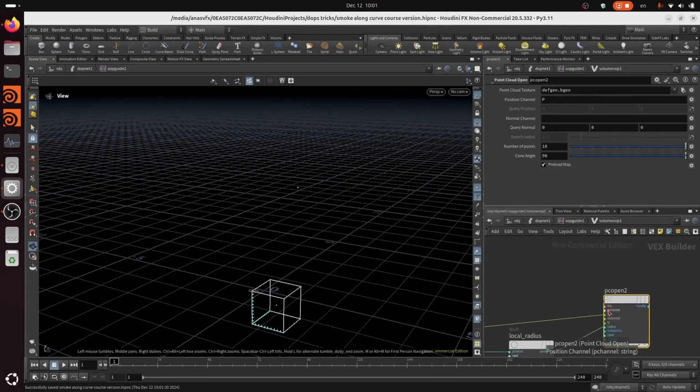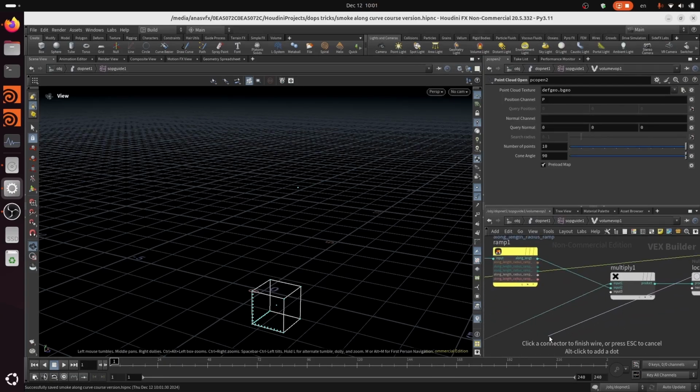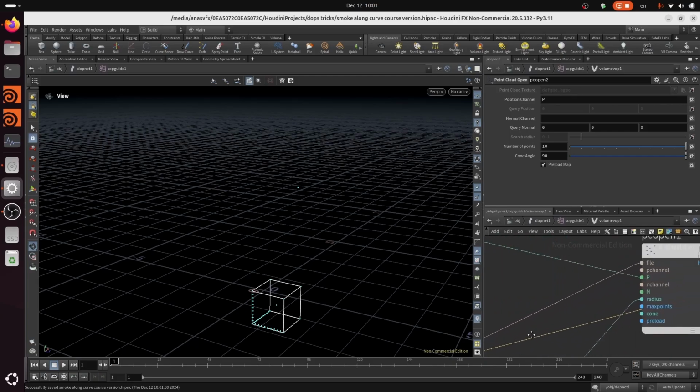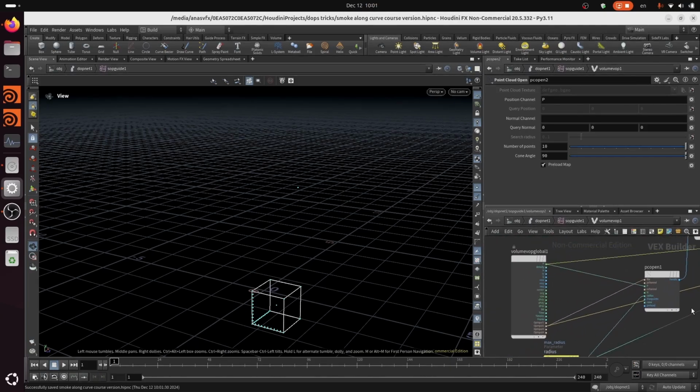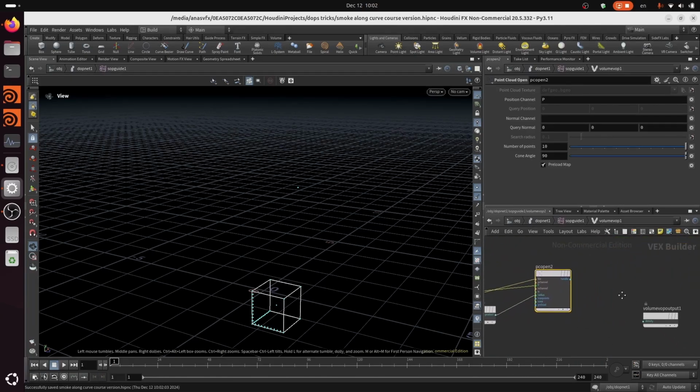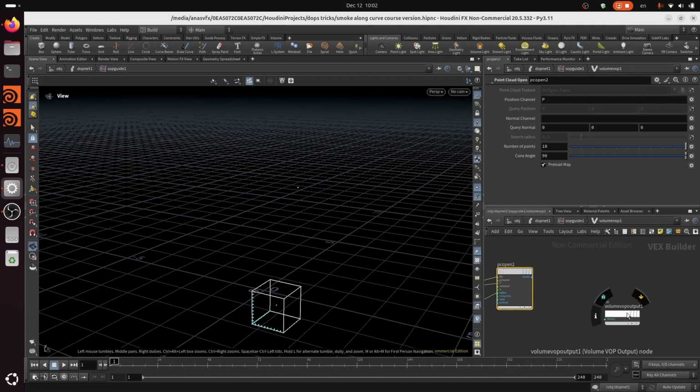So we are going to connect the same things that we connected in this first point cloud, but now we are using a different radius that the user can control by the length scale.